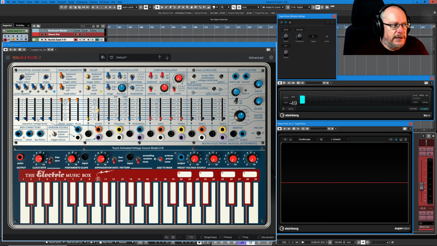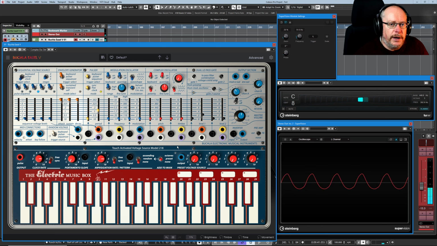But what we really want to do is just see it in action. Everything that we've dealt with up until now has been static waves. I press a key on the keyboard and then it's going to carry on making that sound until it receives a new instruction, because there's nothing telling the note to stop playing. We need an envelope to do that. We connect the envelope to our amplifier by taking an output from it and plugging it in to the input of gate number 1. And so now we have an envelope based control over that amplifier.